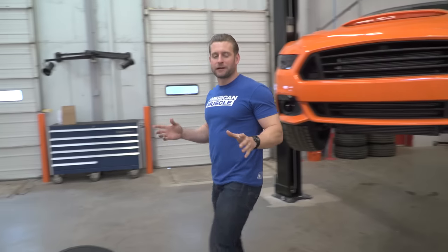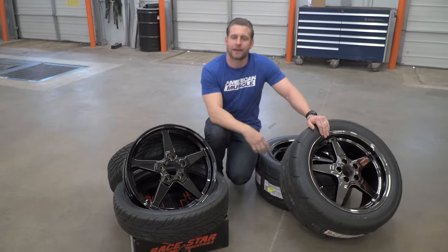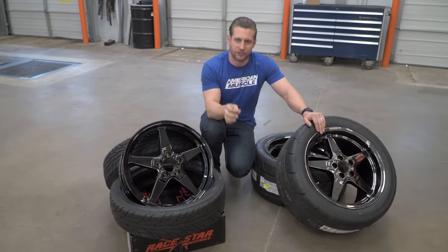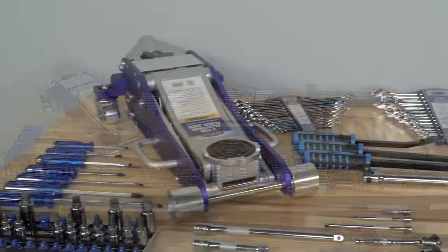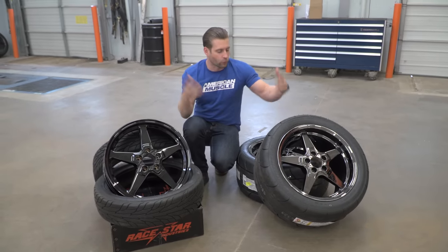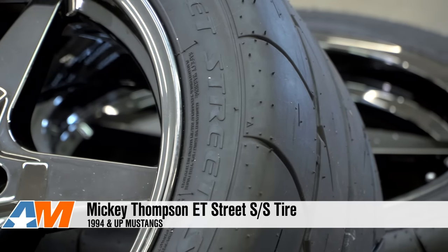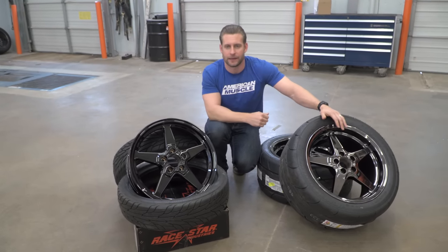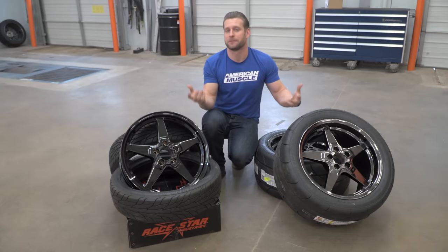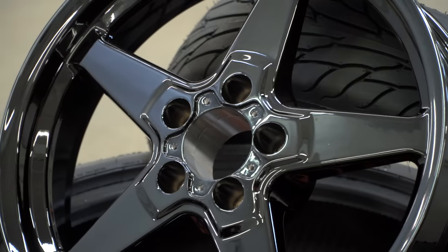Burnouts and drifting can be fun, but spinning ain't winning — especially if you plan on taking this thing to the track. AM's throwing in the Mustang, of course, but we're also hooking you up with a fully-loaded race trailer, tools from Eastwood, low-profile jack, and a brand new drag pack to help you hook up at the strip. That drag pack consists of a RaceStar package — Dark Stars — wrapped in the Mickey Thompson ET Street SS, one of their newer radials. We've also got the Mickey Thompson Sportsman Skinnies up front. Besides helping us get much-needed traction at the strip, this package is gonna look so good on the car.